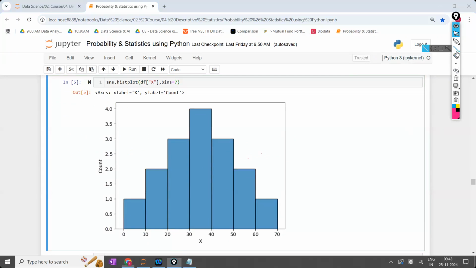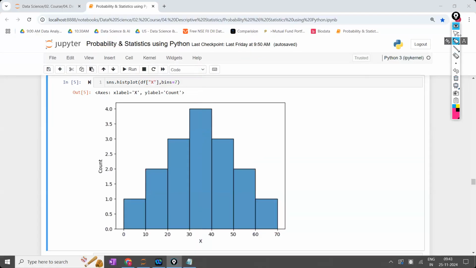So at 35, you take a line like this from 35. If you take it from 35, and your left side and right side are the same, similar, kind of a mirror, exactly opposite to each other, it is called symmetrical. If it is not like that, it is called unsymmetrical. From the center, you observe whether the left side and right side are the same. If both are the same, it is symmetrical. Symmetrical is also called normal distribution. If both are not the same, then it is considered unsymmetrical.